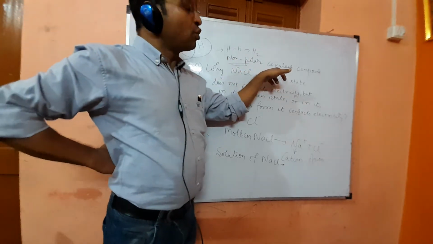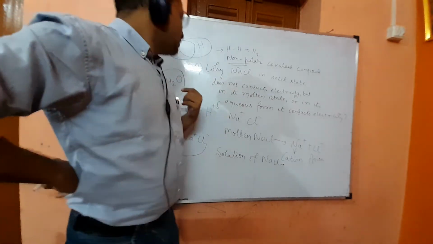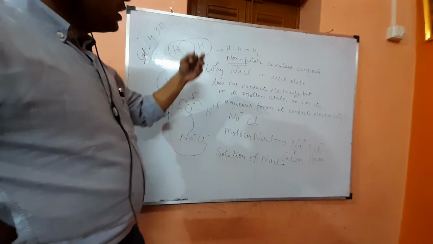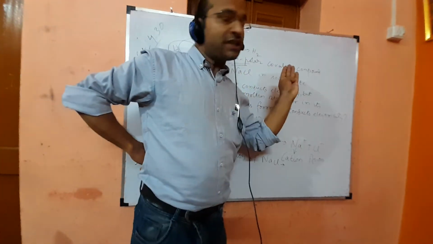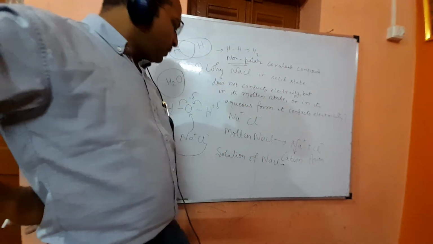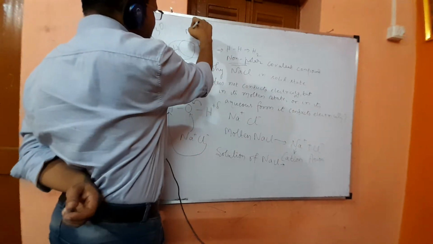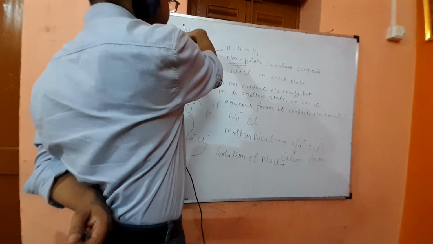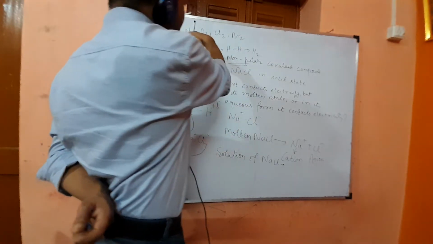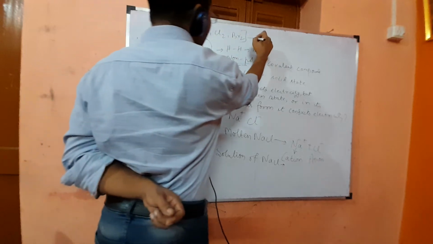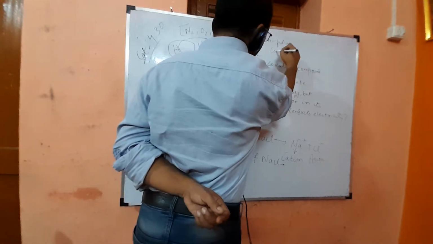Now these covalent compounds are further divided into two types. The first one is called polar, like water, having a difference in electronegativity, while the other one has no difference in electronegativity, both being similar. This will be called a non-polar covalent compound, and water will be called a polar covalent compound. Usually you see N2, which contains two nitrogens with similar properties, O2, Cl2, Br2. These are all examples of non-polar covalent compounds.